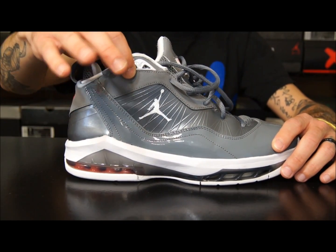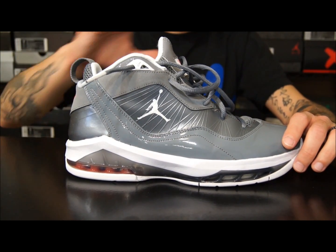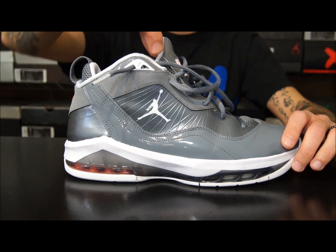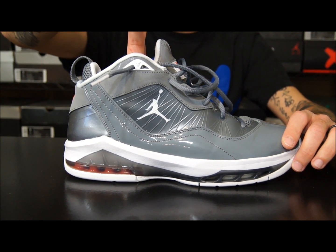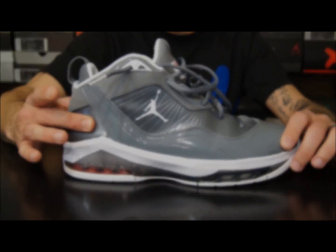I just used the one on the back side because that's all I pretty much needed, but if you wanted extreme lockdown, lace them all the way up to this one and then keep going to that one, and it'll wrap the laces a little bit further back and really pull your ankle and heel into the back of the sneaker.